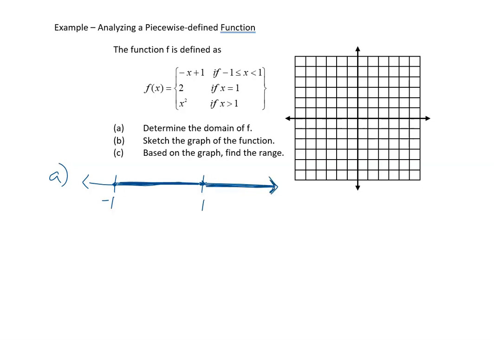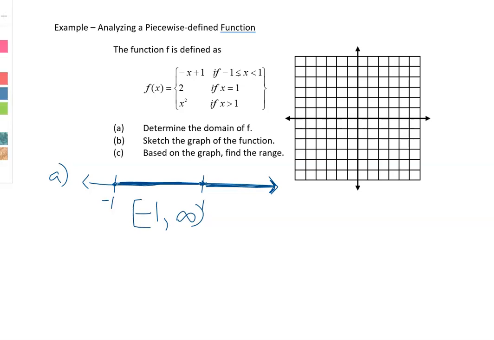So if we look at the three pieces of definition combined, we see that in this case, they do not cover all real numbers of x. Instead, they cover everything from -1 to infinity. So the domain of this particular function would be from -1 to infinity, including -1 because x can be equal to -1 in our top definition.